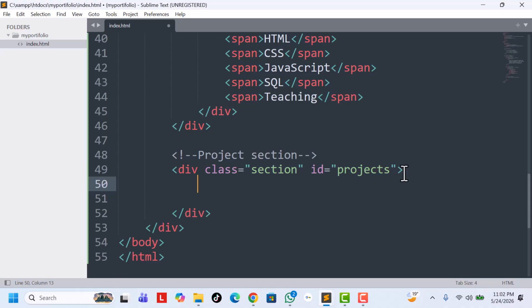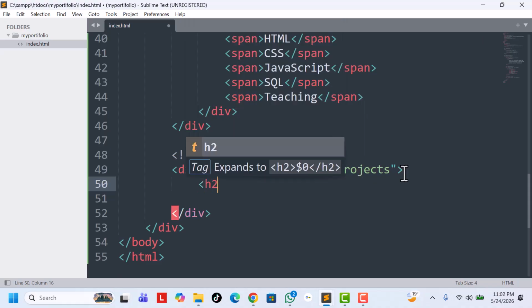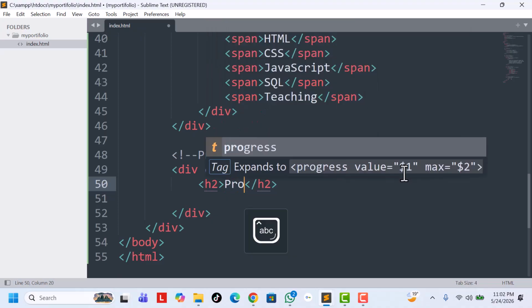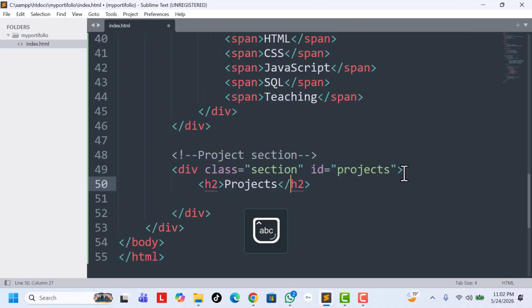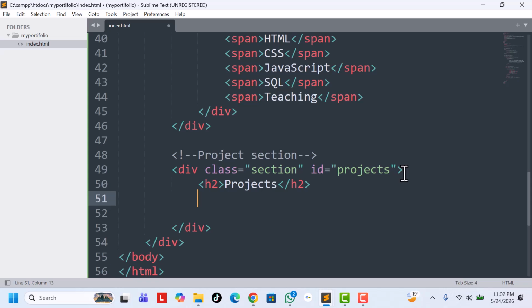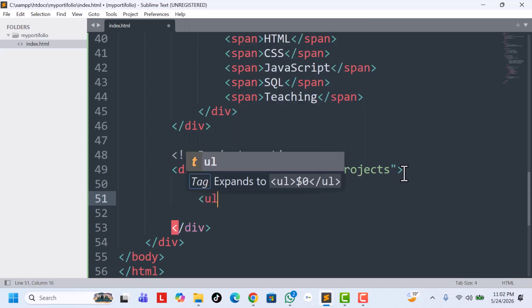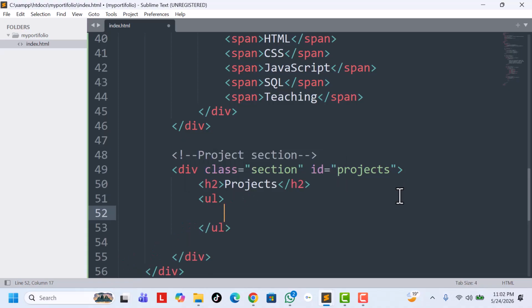Now heading here is project h2, and now we're going to put projects. So let's use unordered list UL.